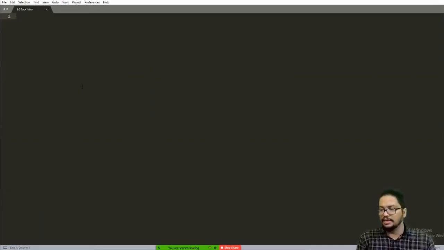Another thing is that what we are going to create using Flask in Python is called the backend, so we are writing the functionality of the website.